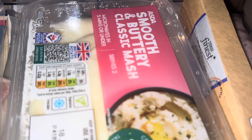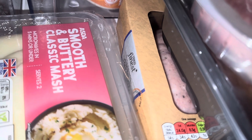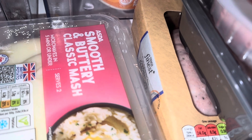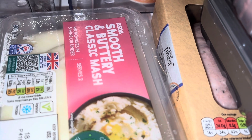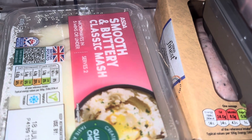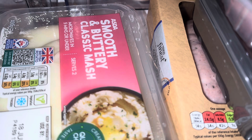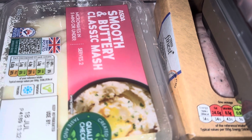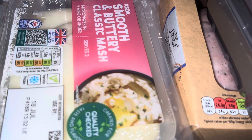I've got them a smooth and buttery classic mash. They've got four meals — two sausages at a time and then a kiev at a time. They also have a pie because they got three pies yesterday; I did have one because I'd run out of food — I had tofu for lunch and didn't want it again. They still have a pie left and they're going to get three more pies around Wednesday or Thursday next week.